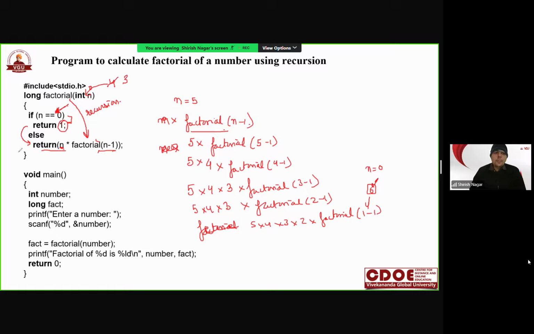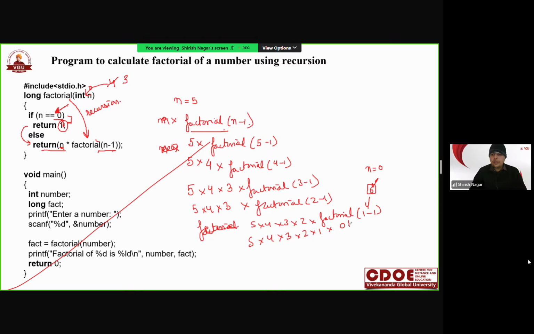So what do we have to do when n is equal to 0? Now there is no function call. The function has to return the value. So the value which the function will return will be 5 into 4 into 3 into 2 into 1 into 0.